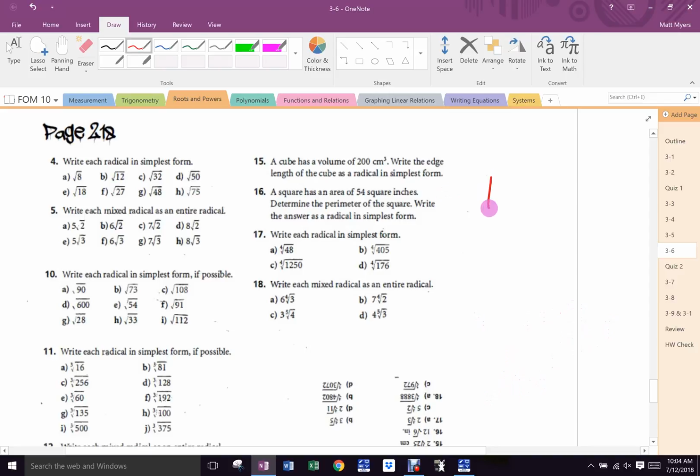A square has an area of 54. Determine the perimeter. So if the area is 54, what is the side? The square root of 54, correct? Okay. 54 doesn't have a square root, so we break it down. It's 9 and 6, yes? What's the square root of 9? 3 root 6, yes? Now, this side is 3 root 6, yes? How many sides does the square have? So what do I got to do with this? Multiply it by 4. Number out in front, number out in front. They're both coefficients. What do they do? To get 12 root 6. Done.